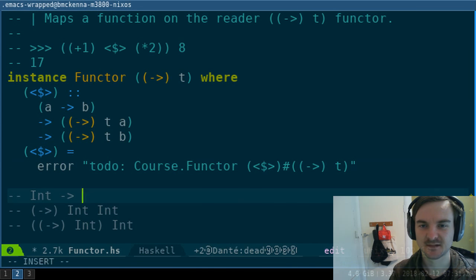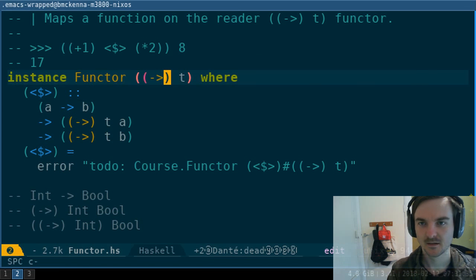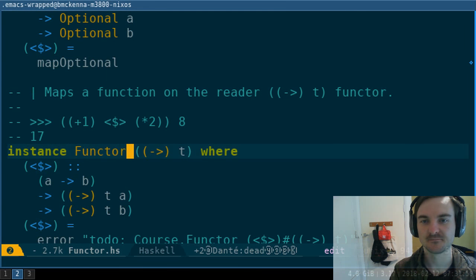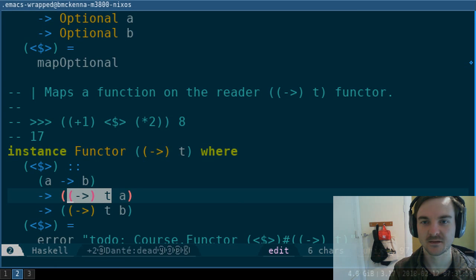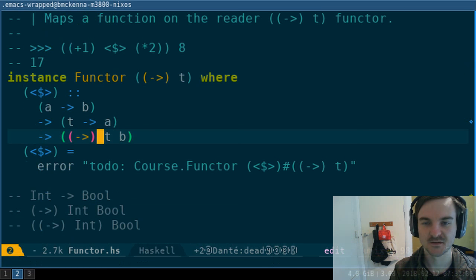Actually, let's replace this tuple just to make it more clear. That's what it looks like. So a function that takes an int and then gives back a bool. We can write it in these three different ways. And here what we're saying is this is a function that takes in a t. So we haven't specified what t is, but we're saying it takes in a t and then it gives back whatever we specify. So remember that that functor is defined for a type constructor. So wherever we saw f in our original one, we can replace it with this, which means we can also replace it with that. So those are equivalent.